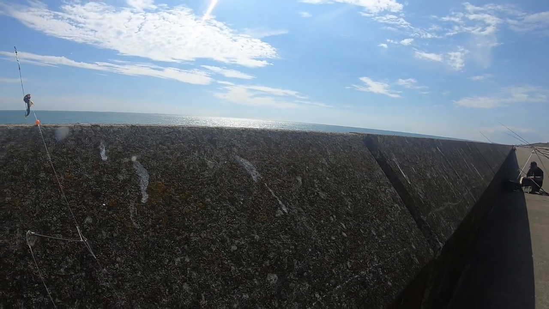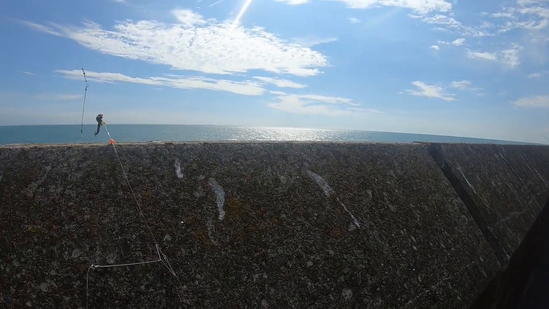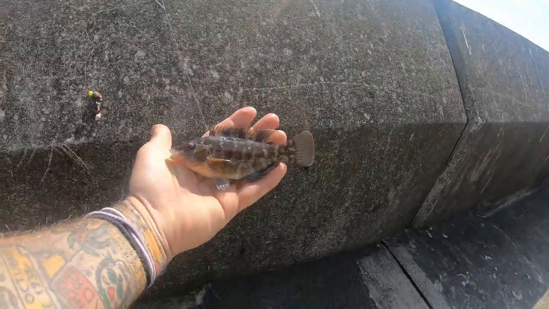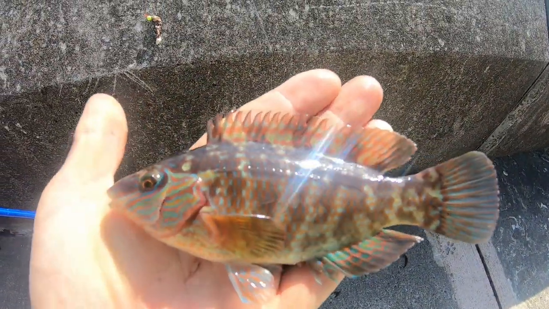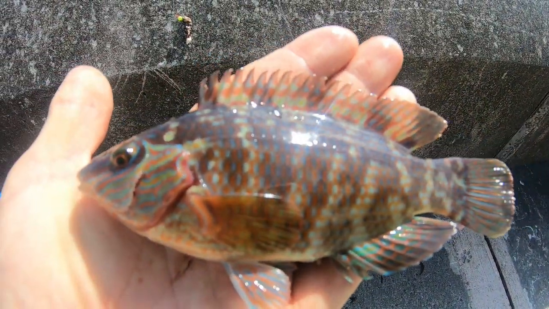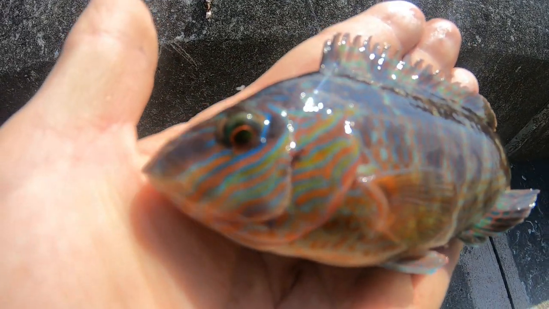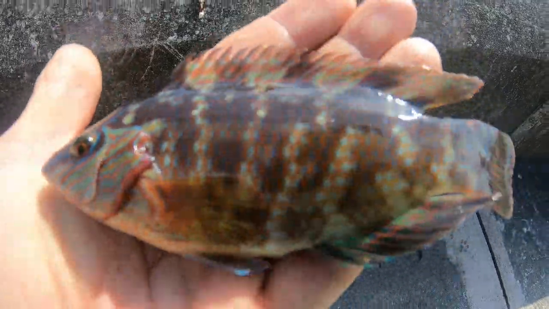There we go, another tiny, this is the smallest one of the day. Smallest wrasse of the day, so pretty. There it is, look at that. Stunning little wrasse. Got reds and blues on that top there. Let's get him back.